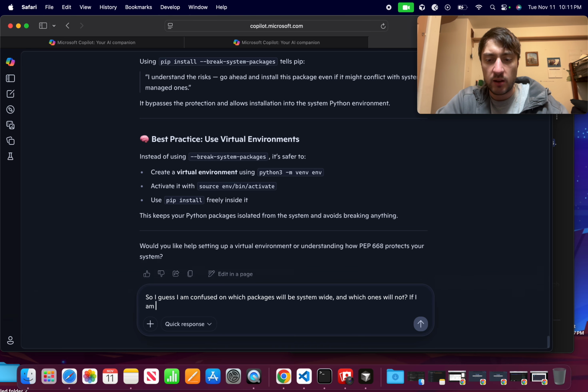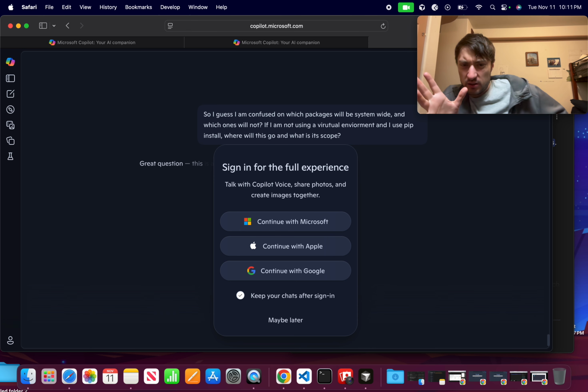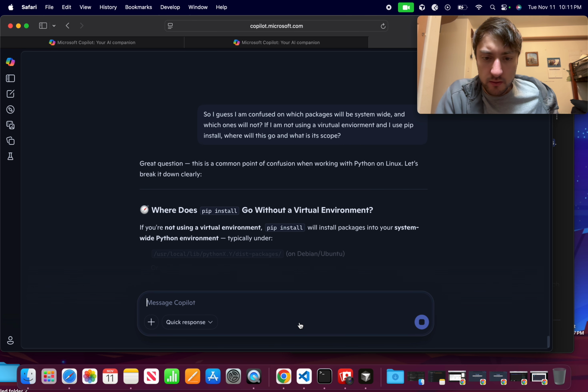If I am not using a virtual environment and I use pip install, where will this go? And what is its scope?